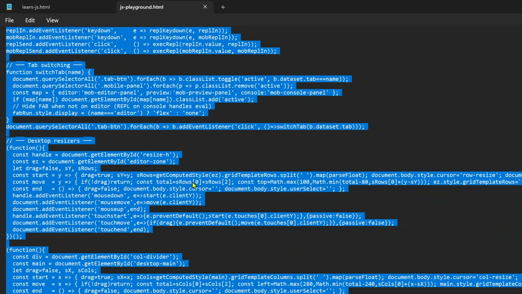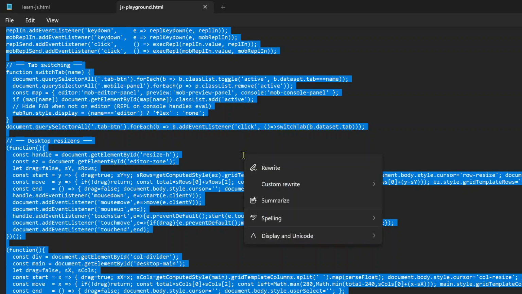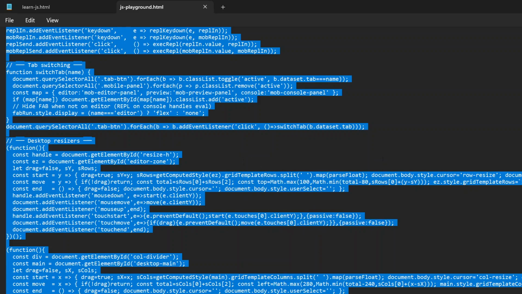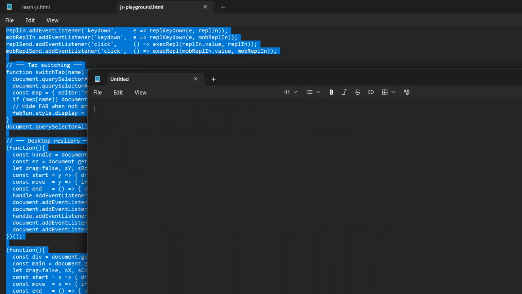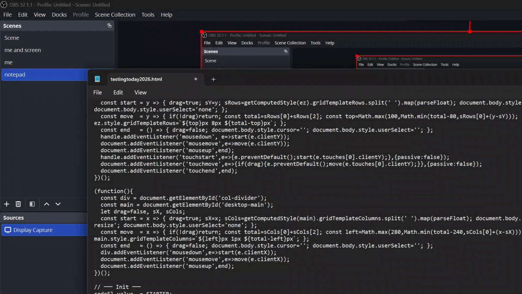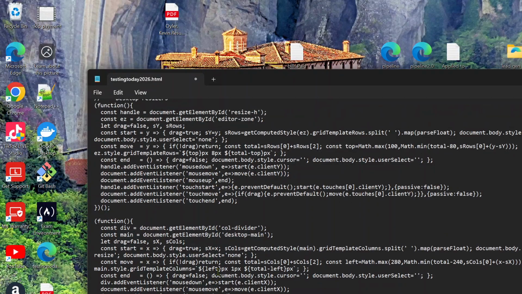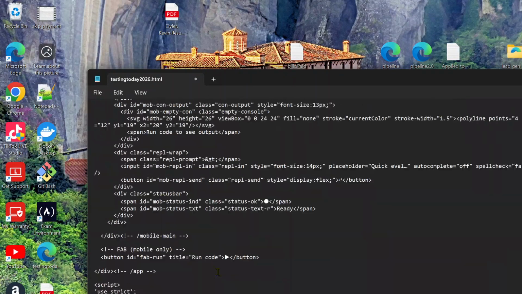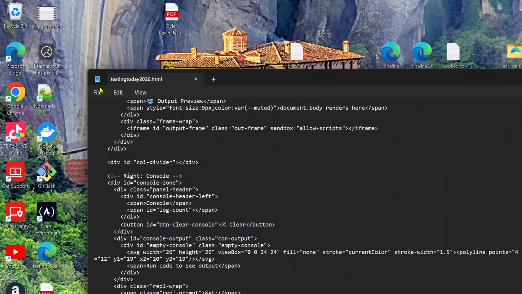So if I sent you an email with this, you would just copy and paste this HTML and JavaScript code and put it in the blank notepad we just created. You'll see all the code, and then you save it.